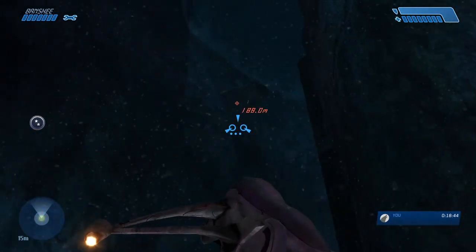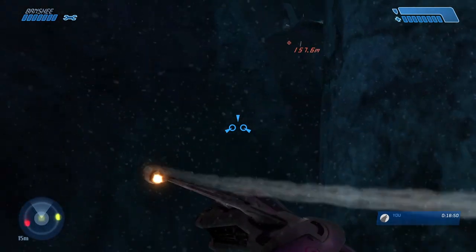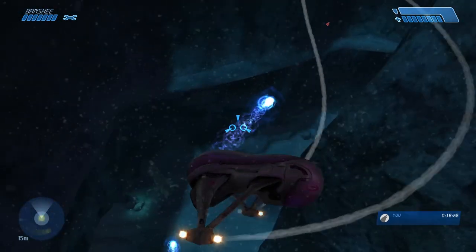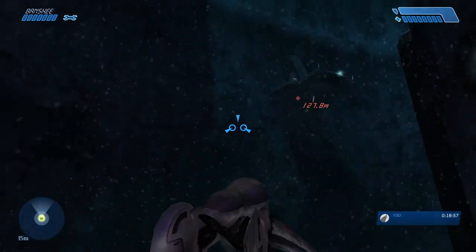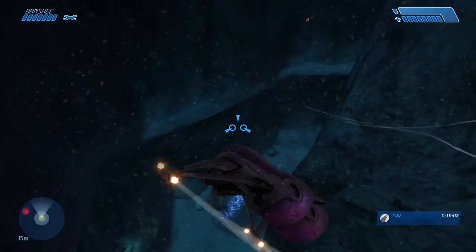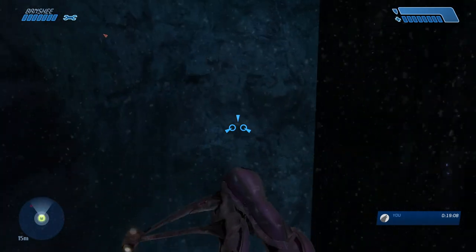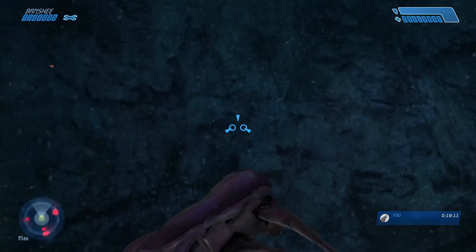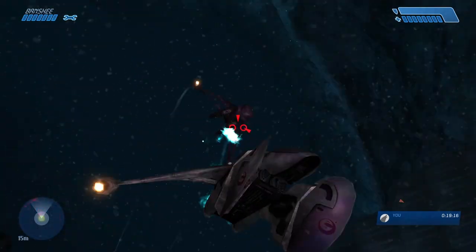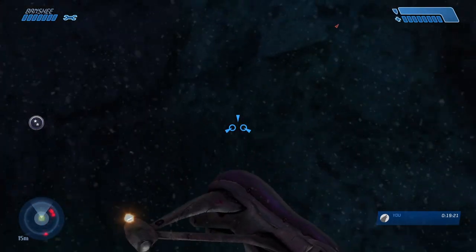Kill this guy. Basically kill everything that gets in your way. I think we're good. We can move on. I mean, I might jinx it here, because there's usually like four Banshees. I only killed two, so let's see if we're... Oh, I think that guy was just stuck. Alright, perfect.